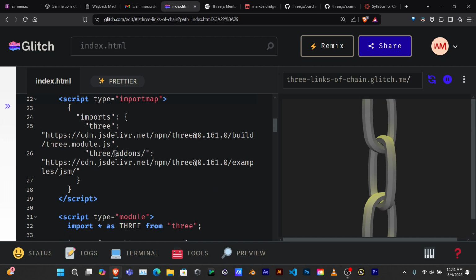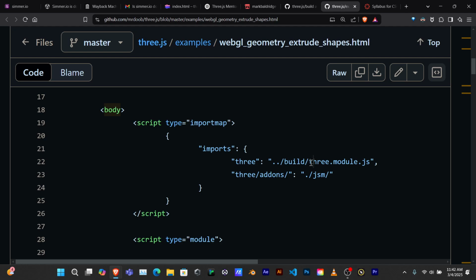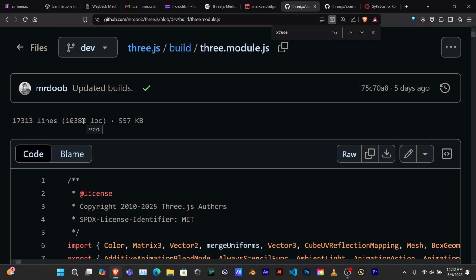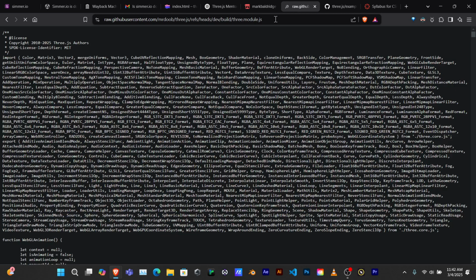The example code was here. Build, and inside build, I look for 3.module.js, yeah? 3.module.min.js. I could have used this, same code. It's been minified, meaning all the spaces have been taken out of it. Same exact code. But I use this instead just to be on the safe side. I click raw. That's my URL.